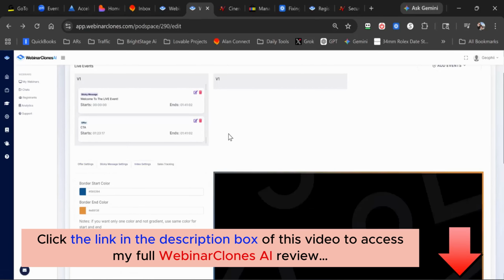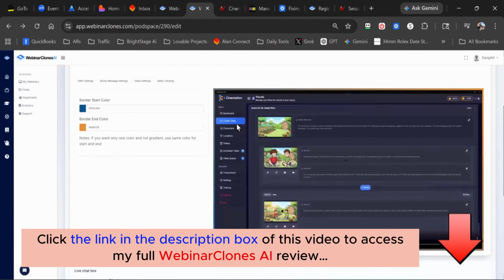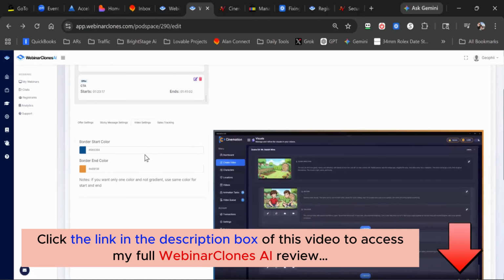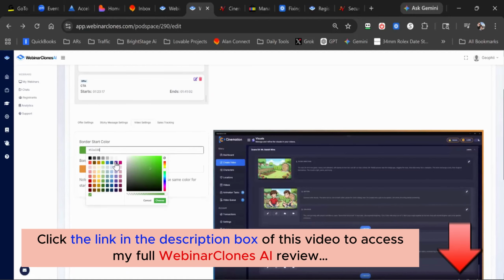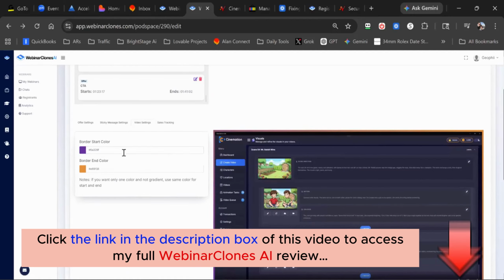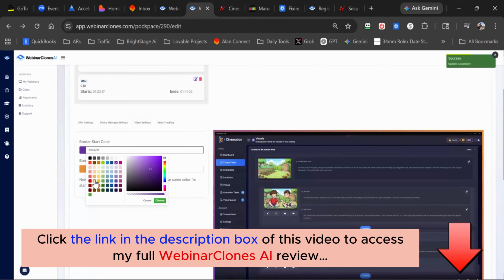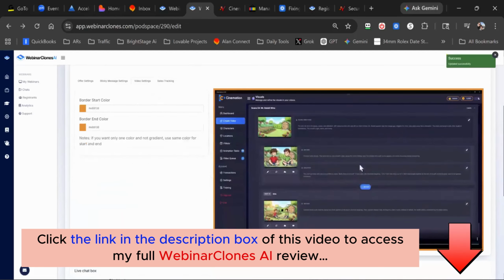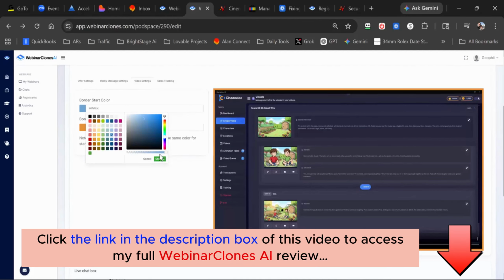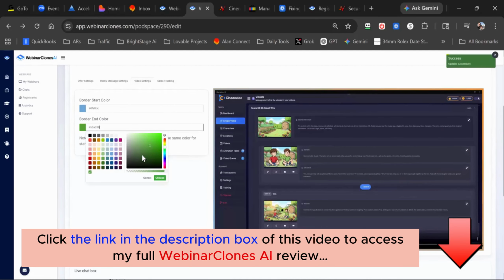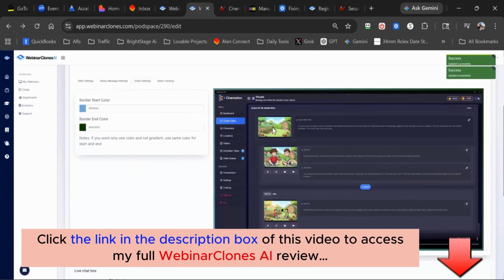But then it shows the video settings. So if you wanted to see, sorry, let me pause it. If you wanted to see what it's going to look like actually in the webinar event itself, from our border, you can see it here. So if you wanted to make the border all purple, for instance, or let's say all orange because the color is orange, right? So you could do the whole thing orange for the color scheme, or you could do, you get the point. You could do the whole thing like a gradient to green, whatever you choose, right?